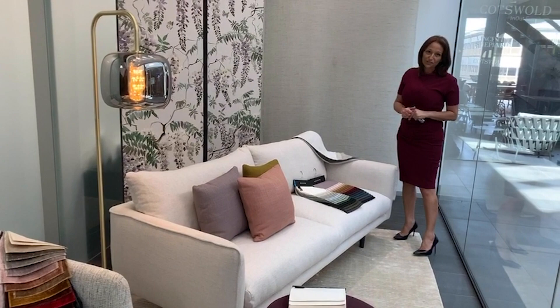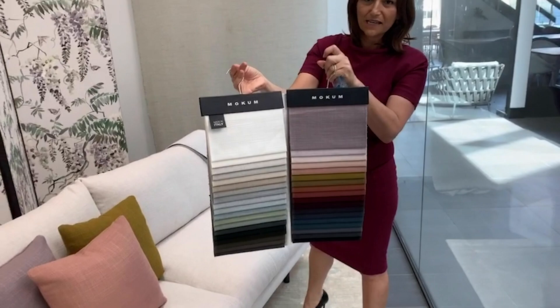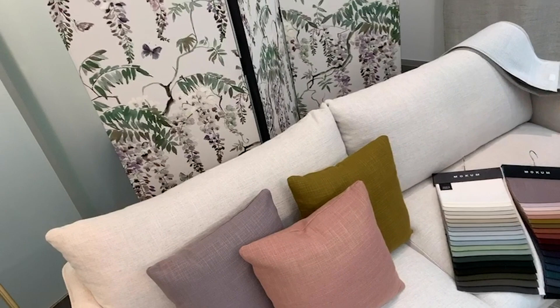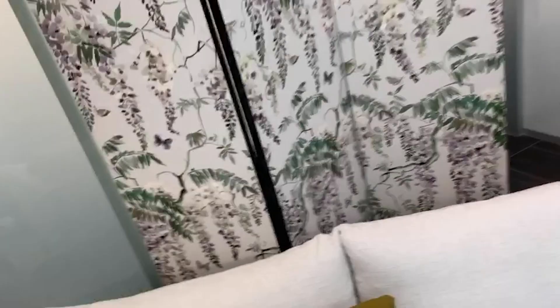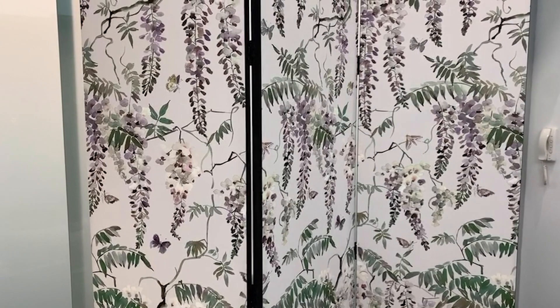On our beautiful Nook sofa, again from Jardin, we've got the gorgeous Allium. This particular cloth is our new linen to our collection — a very nice tight linen with a slight sheen to it. It's got some beautiful romantic colours. We launched this cloth with the Le Primavera collection. In the back you'll see the gorgeous papillon in the wallpaper, which also comes in a cloth — like a chintz for drapery. And all those beautiful romantic colours in soft pastel palettes.